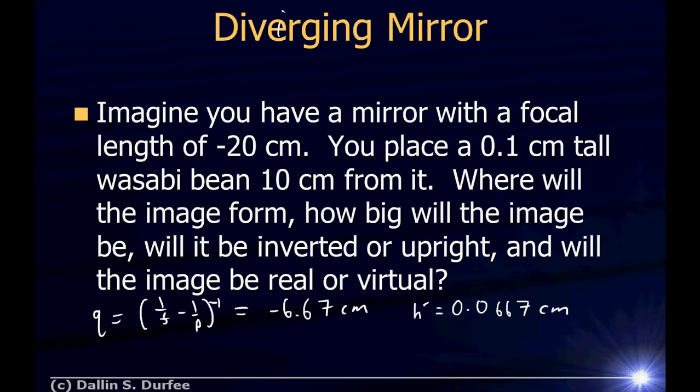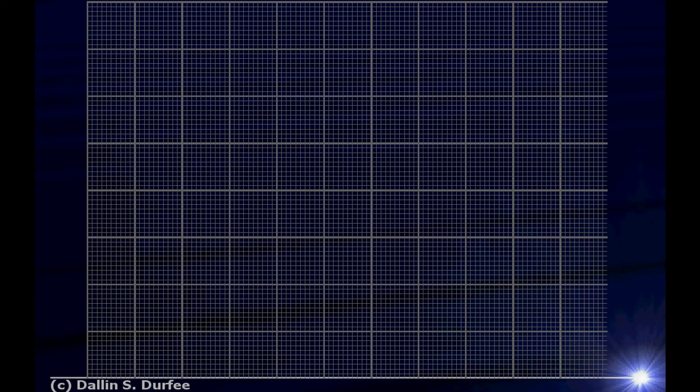So again, I've got a mirror with a 20 centimeter focal length, which means if I want to draw the radius of curvature, I need 40 centimeters. My image is going to be at 6, so my 40 already covers that. But then I need 10 centimeters on the other side to draw the actual object. So it looks like you need about 50 centimeters. So I'm going to put my center of curvature right here, and I'm going to let each of these be 5 centimeters.